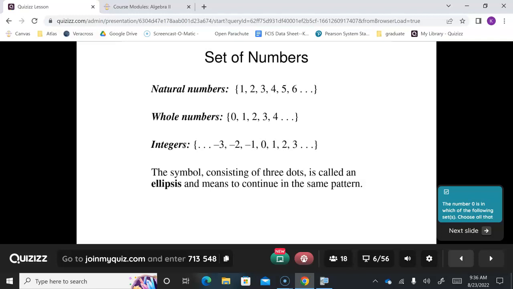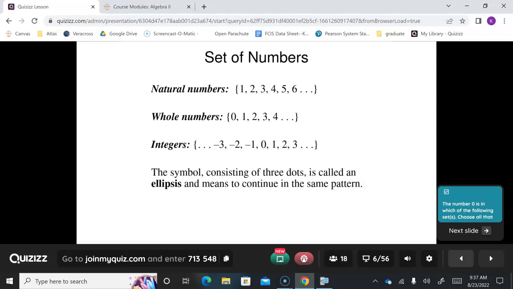It's what we start with. They're the natural ones. They're just part of the natural world. I have 1, 2, 3, 4, 5 desks. I have 1, 2, 3, 4 students. Okay, they're our counting numbers. This is our set notation. This says this is a set of numbers that follows this pattern where I count by 1, 2, 3, 4, and that ellipsis means that we're going to keep going, and we're going to include all the numbers after that that still follow that pattern.